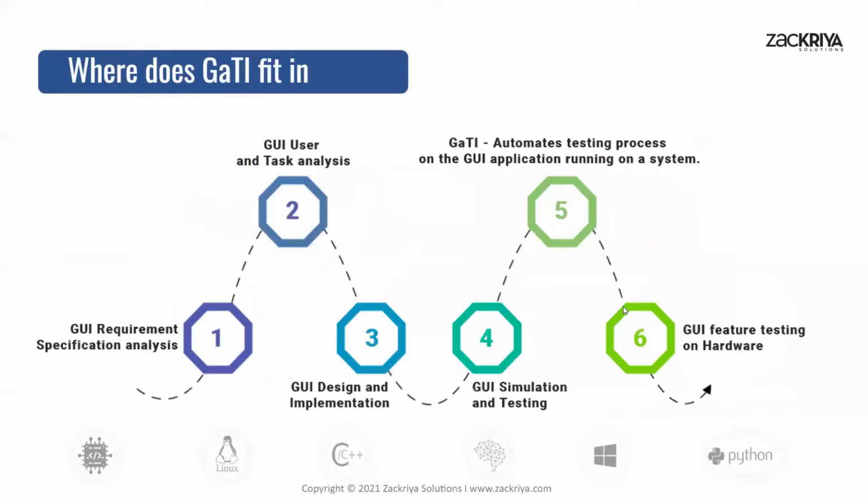In the GUI design cycle, GaTi fits in between the GUI simulation and the actual GUI hardware testing phases. So by introducing GaTi, we can achieve complete feature coverage of the application under test and reduce the defect count, thus maintaining the quality of the GUI feature testing before the actual test on the hardware.